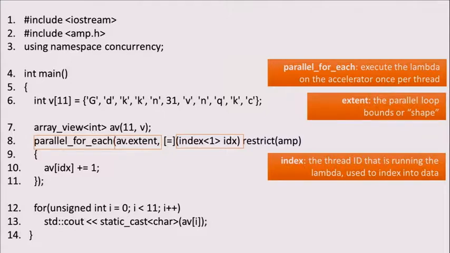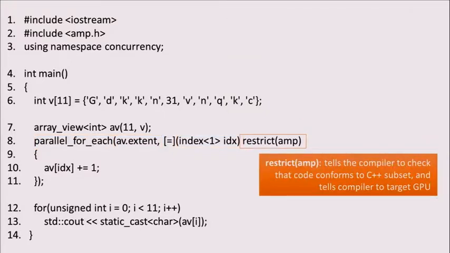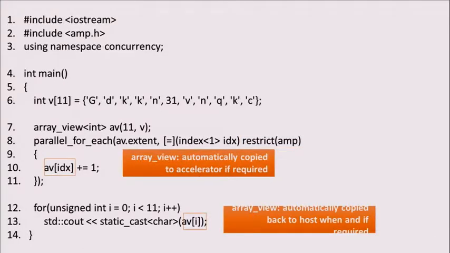And this one thing here is telling the compiler to make sure that whatever is inside this lambda can run on GPU. There are certain things that GPU does not understand. For example, GPU does not understand chars. That's why I'm using ints here. So again, at this point, that's all you have to change. It still looks very similar, almost like your existing C++ code, and you're able to target GPU just by doing that much.